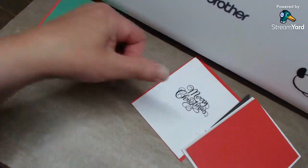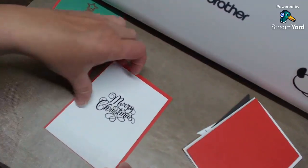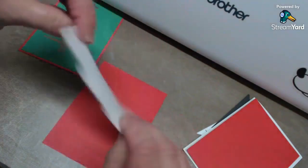We'll do that one. And then I'm going to do the same thing. This is my sentiment that's going to be on the inside of the card. So we'll do the same thing here.